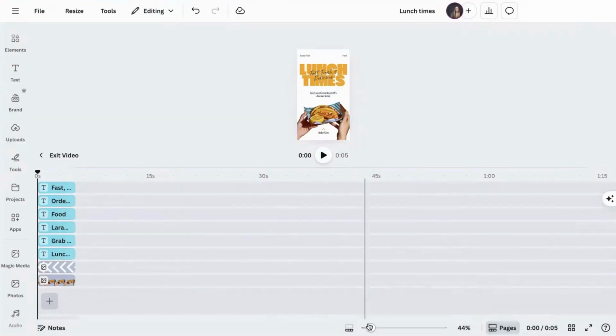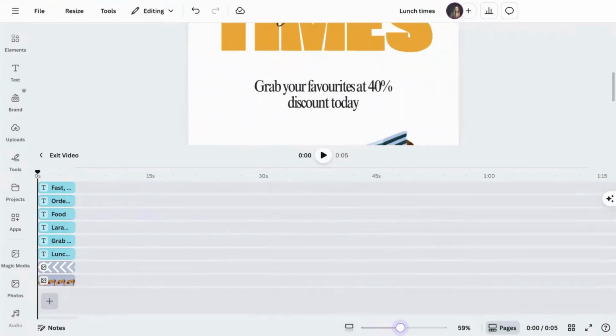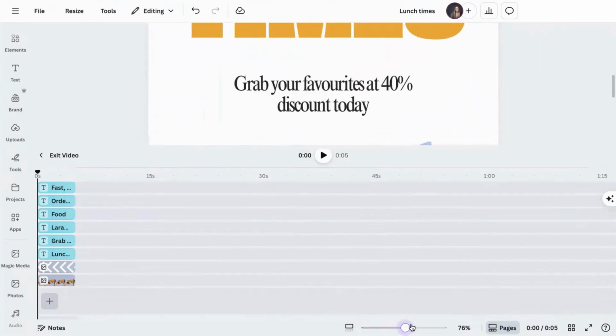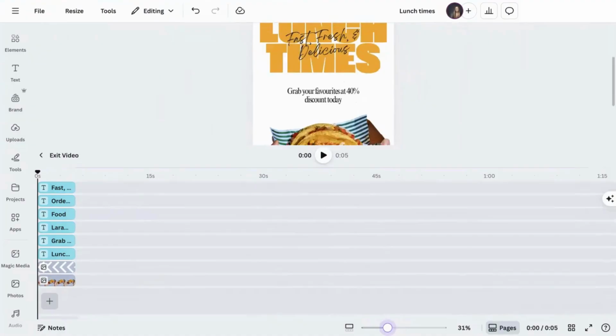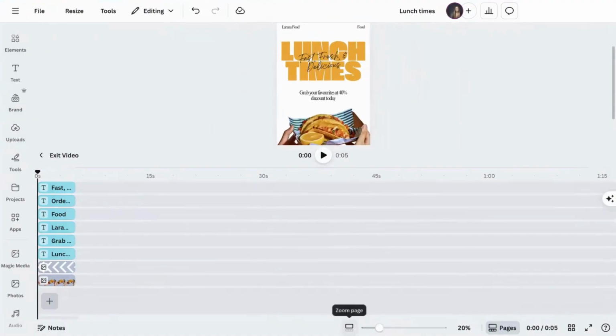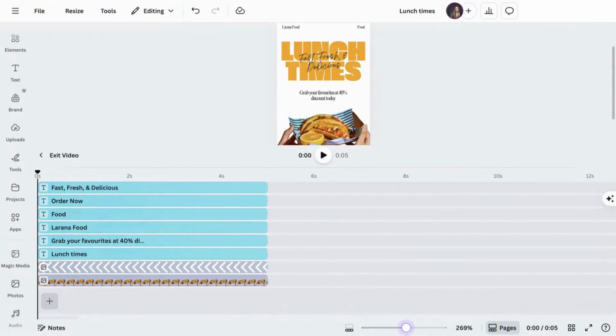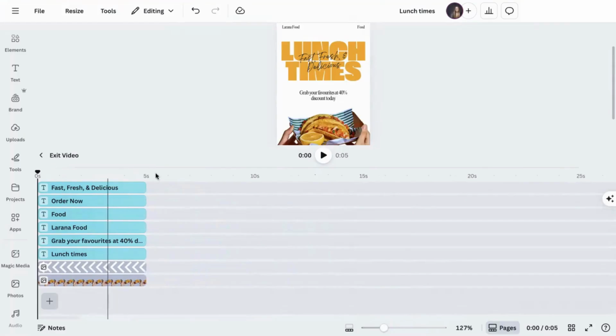Okay, number 2 is this little guy down here, zoom thumbnails. So at the moment, it's on the square at the top. Can you see this down here? Now, if I do this, it makes my design big and small, which is great when we want to edit something that is very tiny on our screen. But if you click it again, you'll notice it drops down to the 3 underneath. What this now does is it will extend the timeline so you can see it clearer. As before, it's counting every 5 seconds, 5, 10, 15, 20 seconds of this design. So it's a 5-second long video.